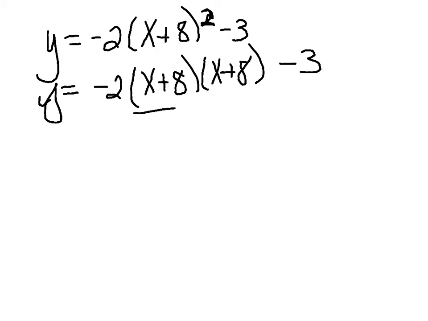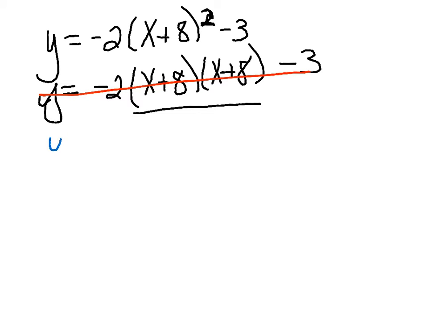Okay, and so you would have to multiply these two terms out using the FOIL method. Be really careful, make sure that gets in your head. It's not just x squared plus 64. You'll have a middle term there. Now, I could do that, but it would take lots of math, so that's not my preferred way of doing it. So, I'm going to go ahead and draw a line through here, because I want to try to do it the easier way.